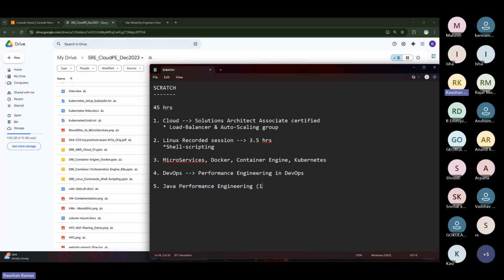This is going to be 11 hours, friends, of my recorded sessions. You will learn about JVM architecture, how memory management works in Java, what is shallow heap, retained heap, like all those from the application performance engineering. The cloud part, the Kubernetes part, all these things we're talking about are from the infrastructure performance engineering and platform engineering. This will be from the application performance engineering. So the objective is totally different. Again, this is going to be the recorded session, friends, and you can ask me questions. That's how we plan it.